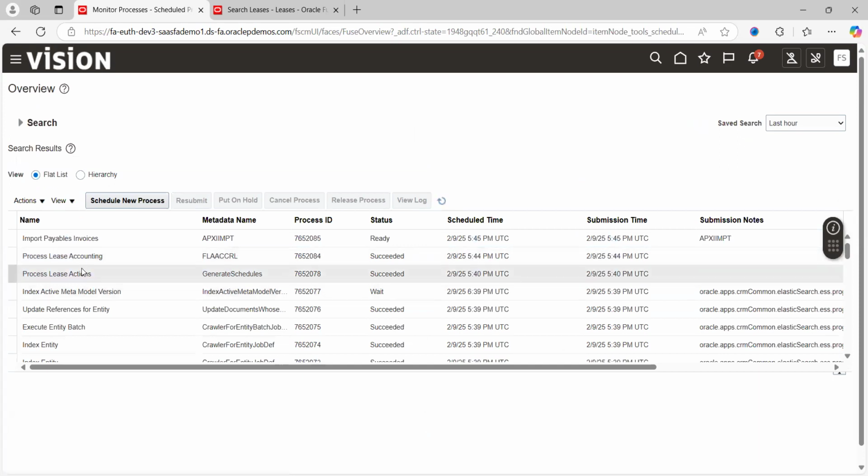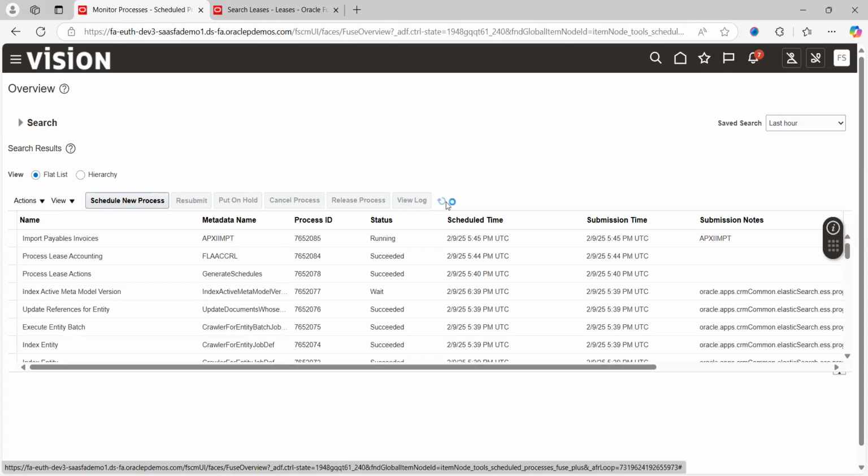See here, the first job is completed and triggered. Second job, import payables invoices. It is executing the second report, I mean to say the invoice report.